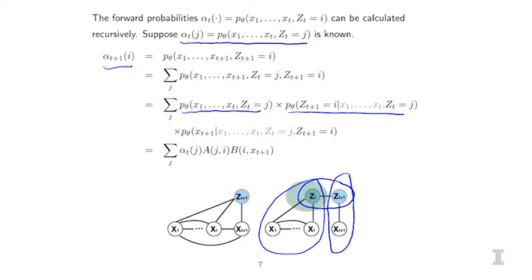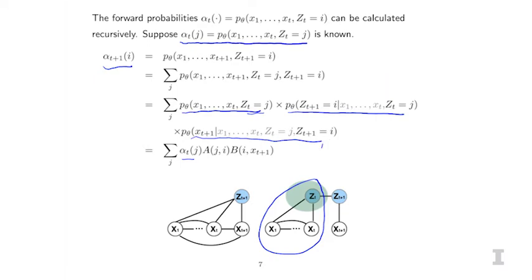So the alpha is equal to a summation, and each term inside the summation can be broken into a product of 3 terms. The first term, the computation of this block of variables, is difficult to compute, but luckily we have computed it before. That's exactly alpha t j. And then this is our transition probability A. We can get it from the A table, and this we can get from the emission probability table B. So we are done. Now you can see how we calculate the forward probability.